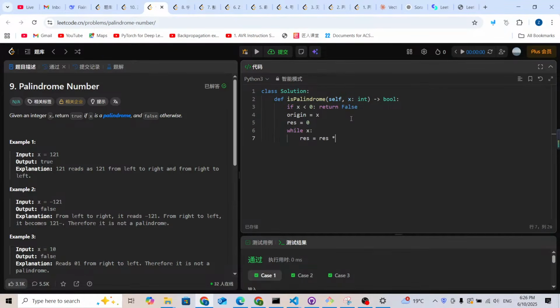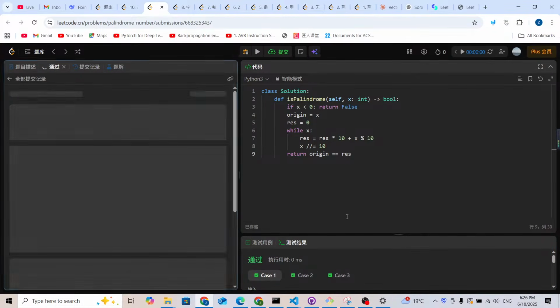We're going to use the formula to check the reverse of this number. Finally, we just need to check if the origin is equal to the result. Let me just run it and submit it to check if it works.